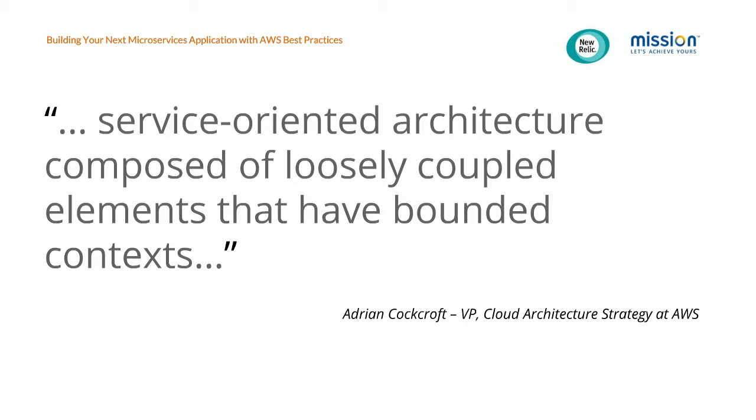And what that results in is the ability to move faster in development, but it also means development teams can target optimizations to very specific sets of components that make up a whole application. And that independence you get with microservices is protected by a bounded context, which means they're completely self-contained. So if I'm working on a microservice, I have no need to know the inner workings of the other services I may need to integrate with to build out an application.